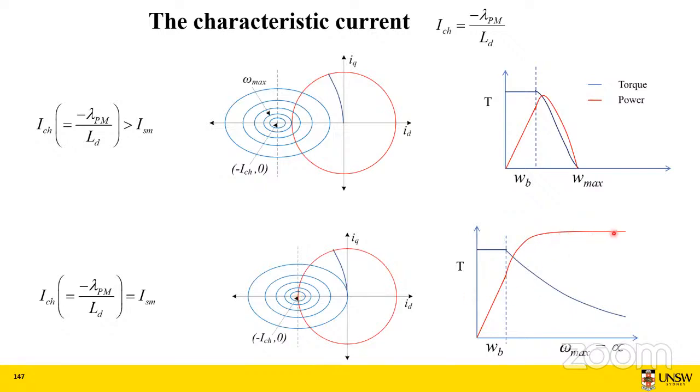In reality, this always falls at a certain speed because of the iron losses. In all these, we have neglected our losses: iron loss, mechanical loss, even the resistive loss. So in reality, because of the loss, you cannot keep the power constant for infinite speed. At a certain point, it will fall.